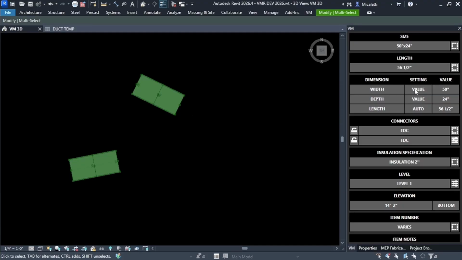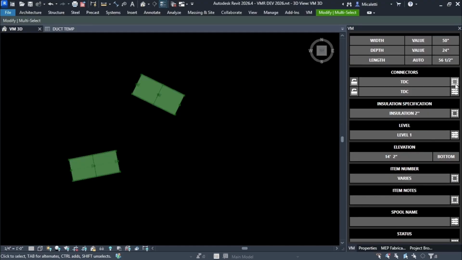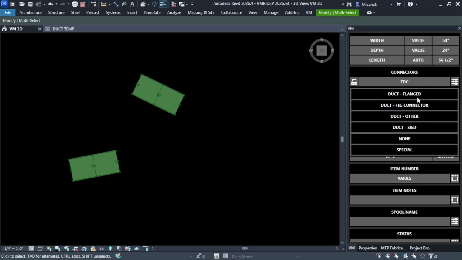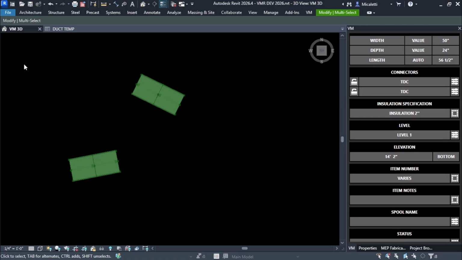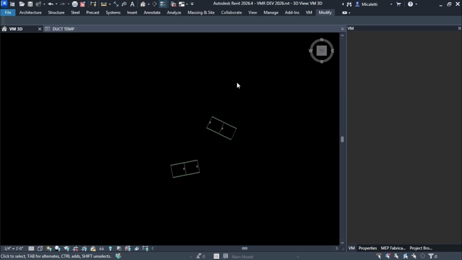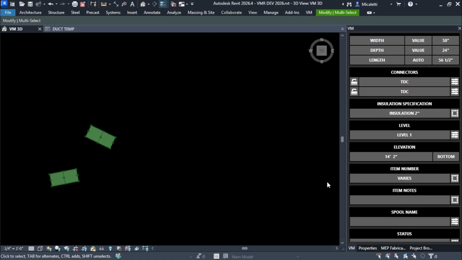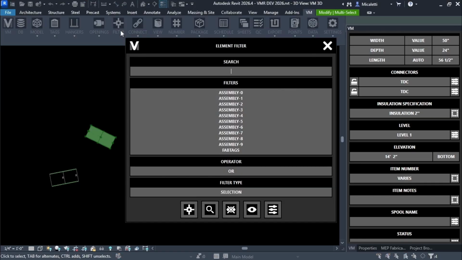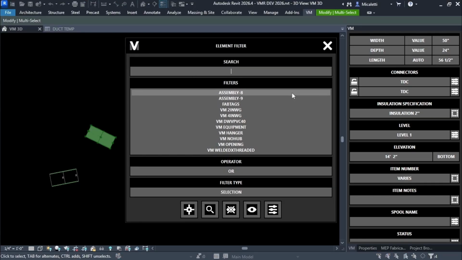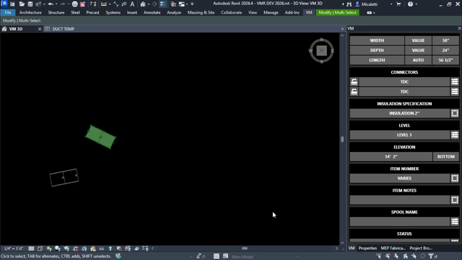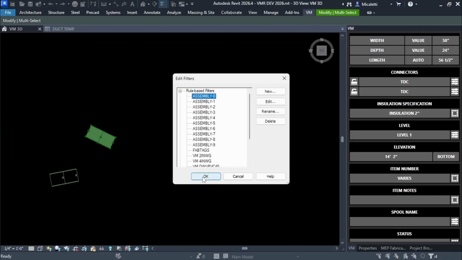Absolutely. And so that's where this comes in, right? You're going to come in here and say, give me all of my loose duct mates. Gotcha. You'd filter it by that filter, and then tag. Yes. And the cool thing about this is you could absolutely do that through standard Revit, and we do have another cool thing. This filter works on your basic Revit filters. I'm sure you guys are familiar.